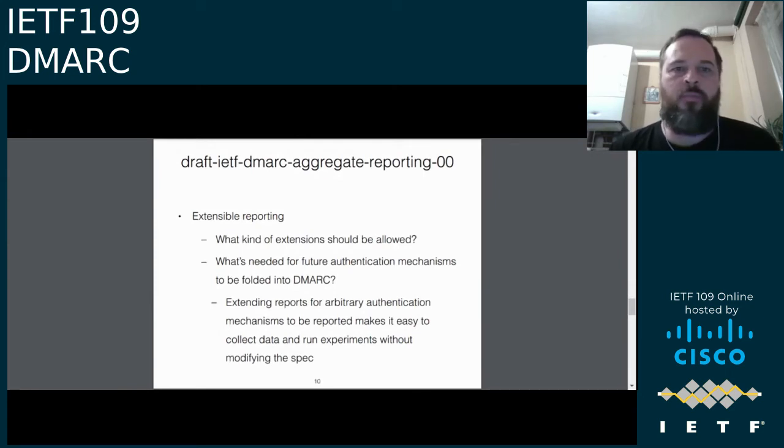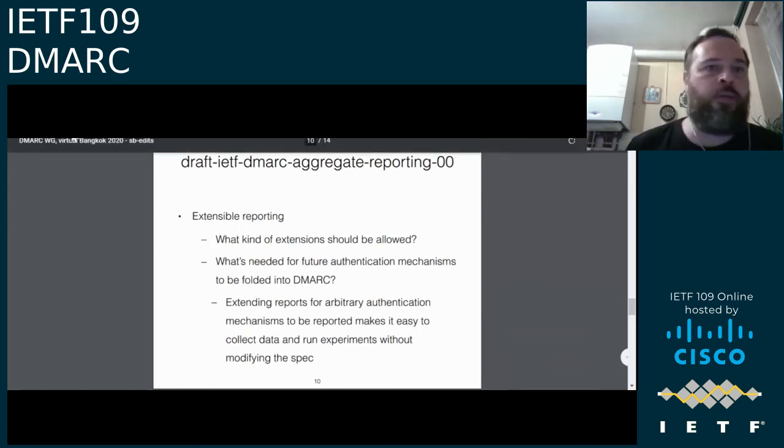One is about extensible reporting. What kind of extensibility we should allow? The grammar is quite restrictive at the moment. Yeah, please discuss suggestions, thoughts you have on the topic.